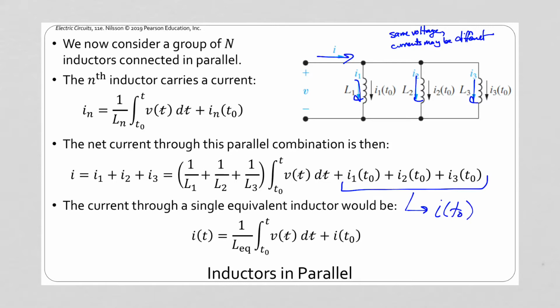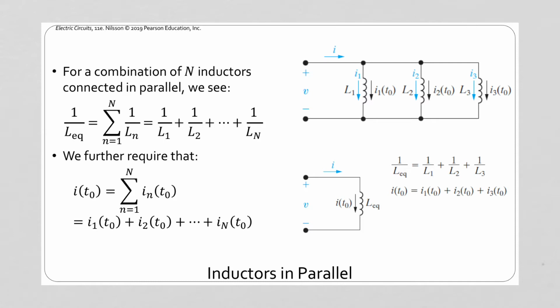We can also say if we're treating this as one equivalent inductance, the relationship between the current and the voltage would be thus. And so we can see, okay, well, this term here has got to be the initial value of the current flowing to that equivalent inductance. The voltage integral is the same as the voltage integral, and so this term here must equal that term so that these two equations align. And thus we've come up with an expression finding the equivalent inductance for a group of three inductors in parallel.